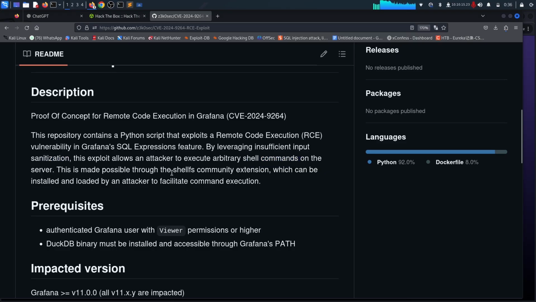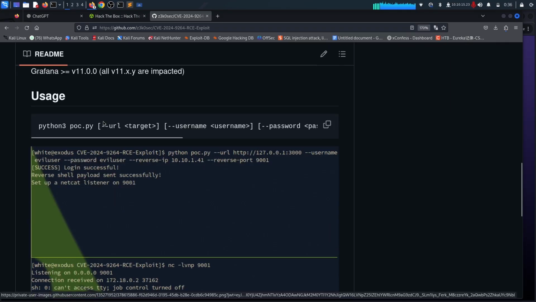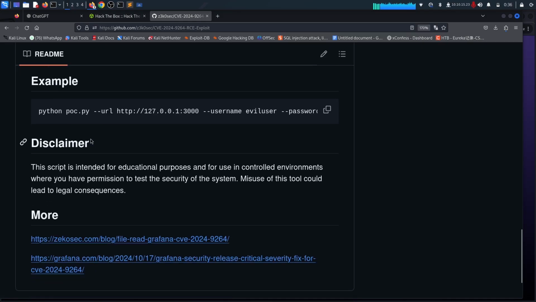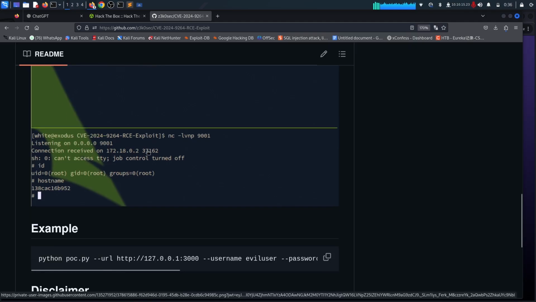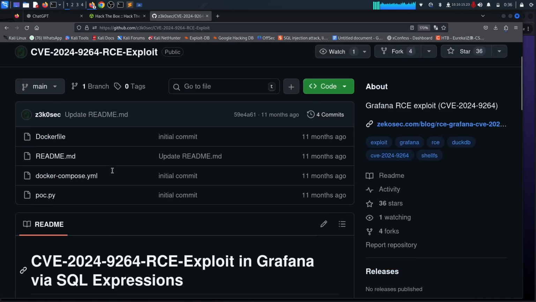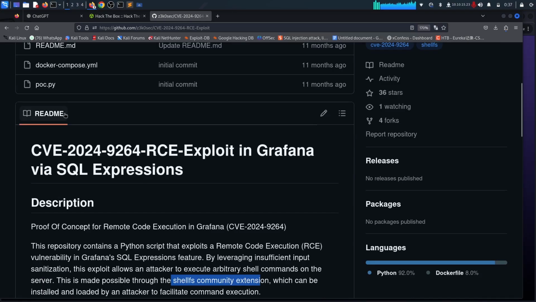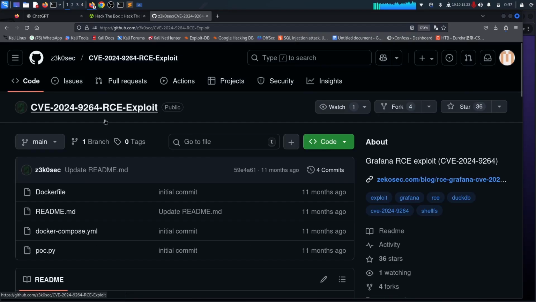This is made possible through the shellfs community extension, which can be installed and loaded by an attacker to facilitate the command execution. So when we scroll down, you can see the usage of this particular exploit here. So what we're going to do is we're going to clone it and possibly try to use this exploit against our planning.htb. So let's see what we can do.